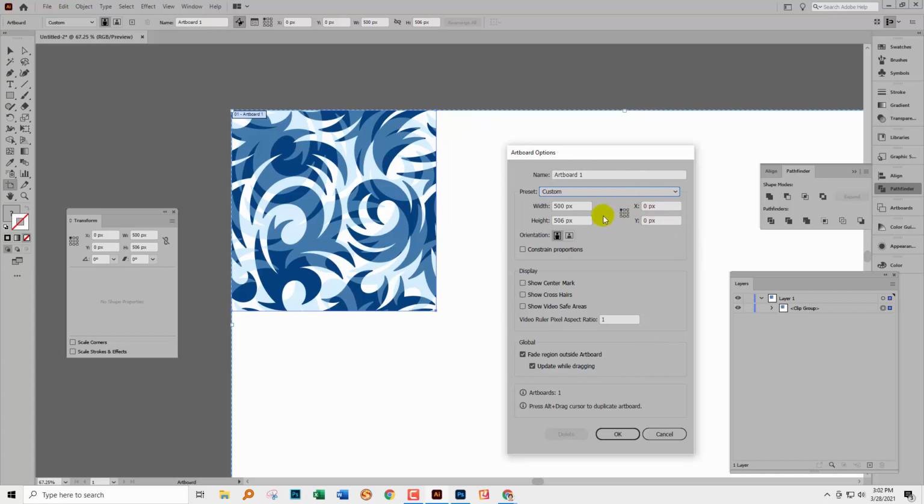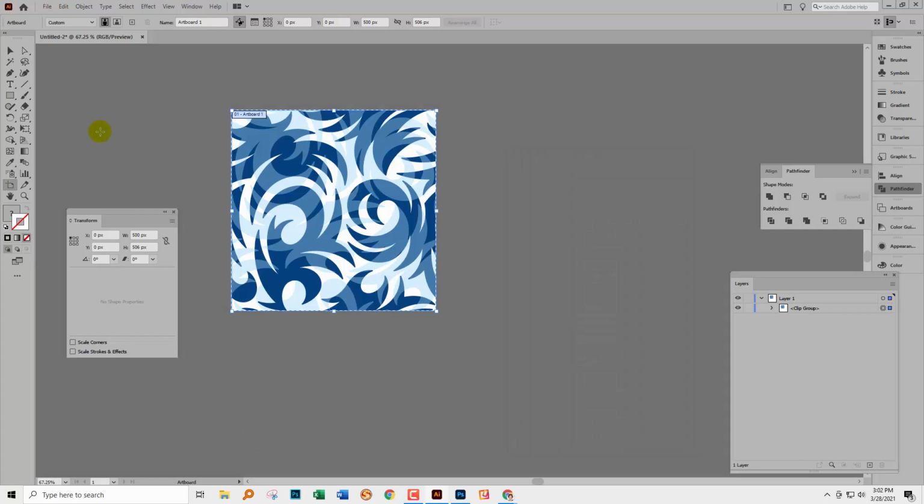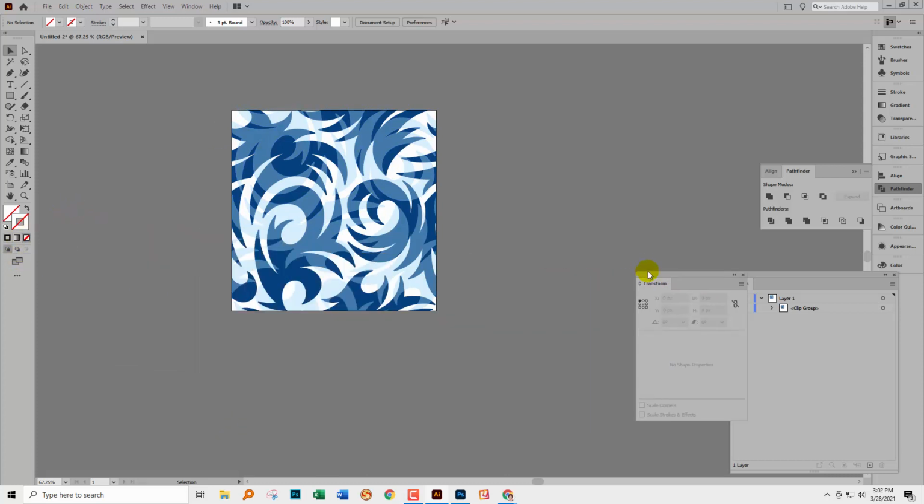That is quite simple to fix. So make sure that this is 0, 0 for the top corner. Click OK. I'm going back to the selection tool. So now I have an artboard that is exactly the same size as my pattern element. My pattern element is perfect now for preparing to be exported. Now you can do this one of two ways.